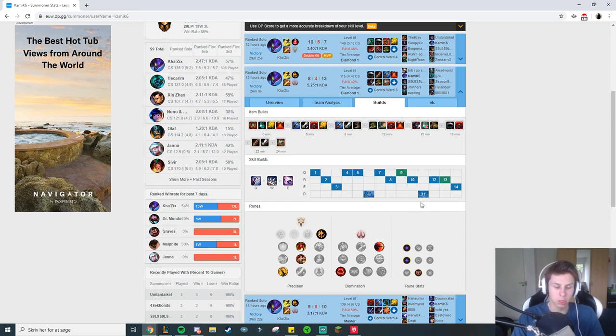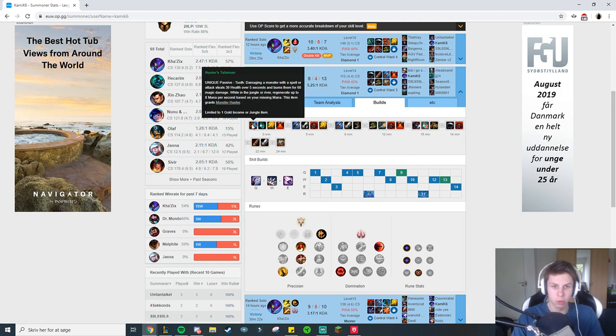For the last evolution, you do E just for the resets. Again, being able to jump a bit further, chase a bit deeper, maybe chunk someone low, like jump in with E, chunk someone low, and then ulti out, or reposition with your ulti to another target and chunk that guy low, or do a really insane flank with your W slow so your team can catch up. So ulti, W, E is the evolution order, and then we have the build itself.